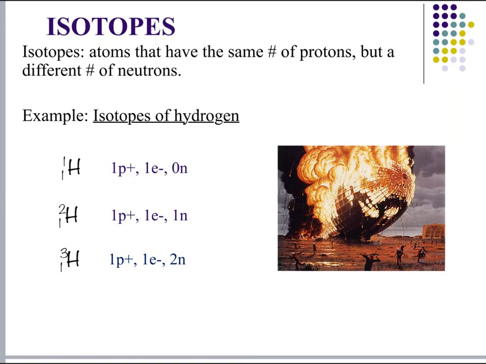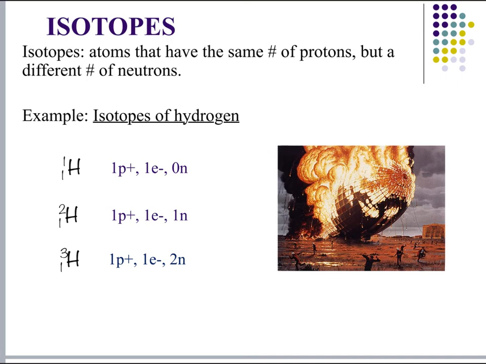So next we're going to go over hydrogen, carbon, and chlorine, and the very common isotopes of those three atoms. This is just presented as examples of isotopes, but I've got to tell you, these are really, really important to know. You should know what the most common isotopes of these three elements are. They will come up over and over again. So I think, personally, I would recommend that these are worth memorizing.